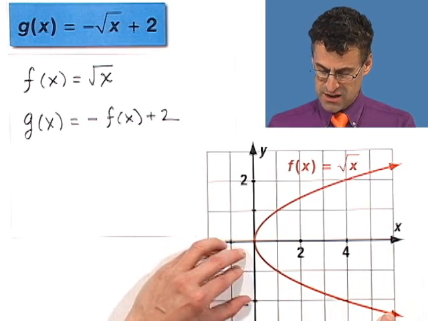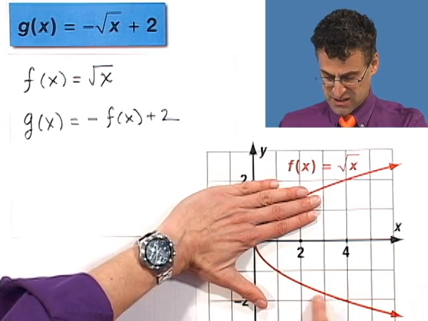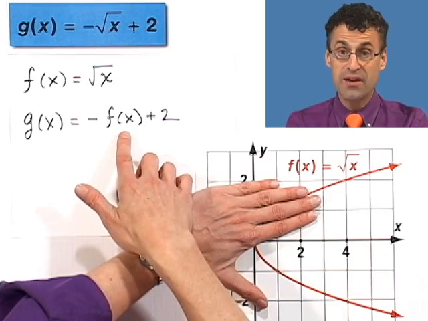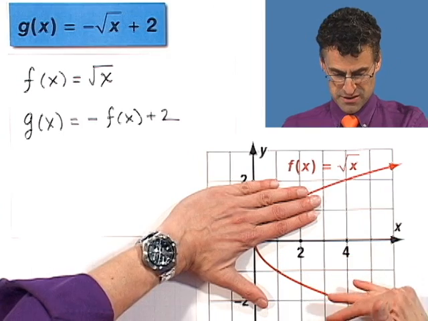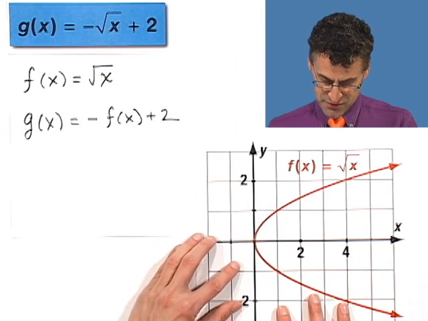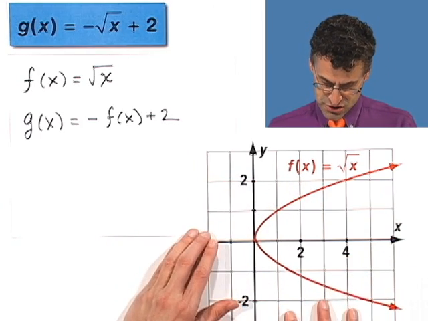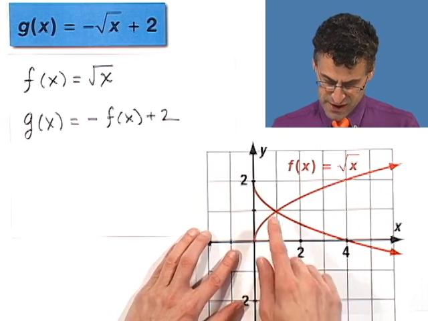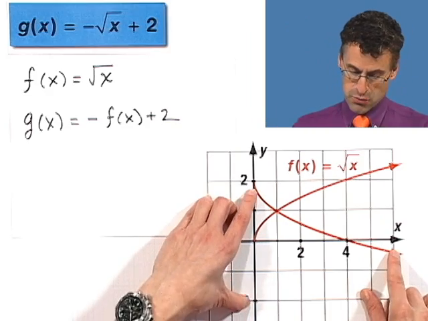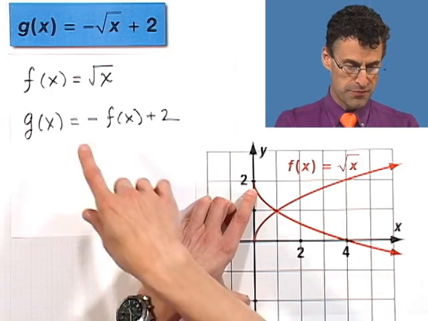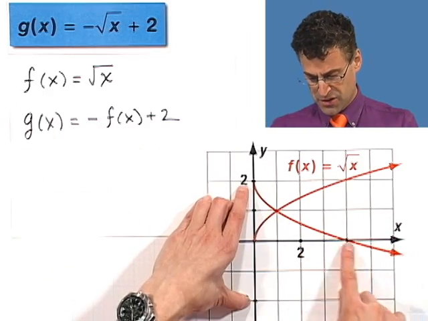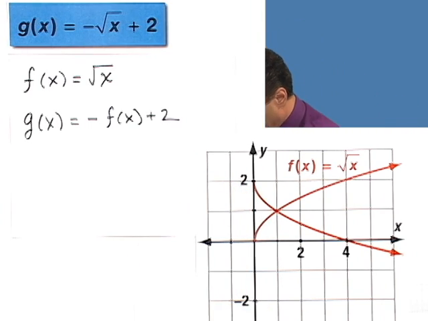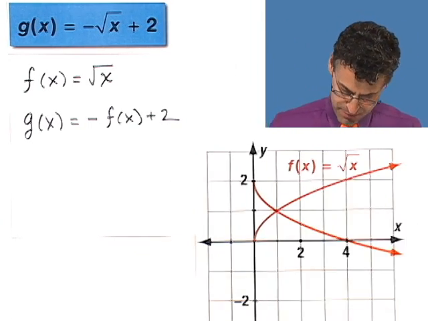So this right here, this piece, is the graph of negative f(x). It's the flip of this. And now the plus two means I have to actually do a translation two units up. There's one unit and there's two units. And so in fact what you see here, this represents the graph of the function g. So the graph of the function g is literally that, which I will do for you live, apparently.